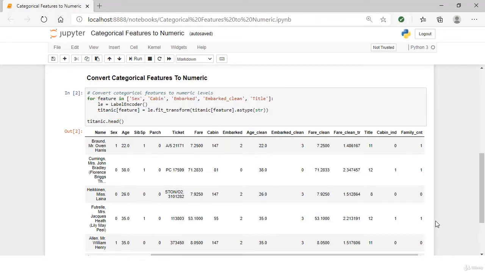And I'll walk you through this in a minute. And then we're going to pass in whatever feature we have. Lastly, we have to ensure that it's a string. And the reason we have to ensure it's a string is because the missing values for cabin, or actually any missing value, is a NaN value. And this actually indicates to Python that it's not a string. So we just make sure that Python treats it as a string.